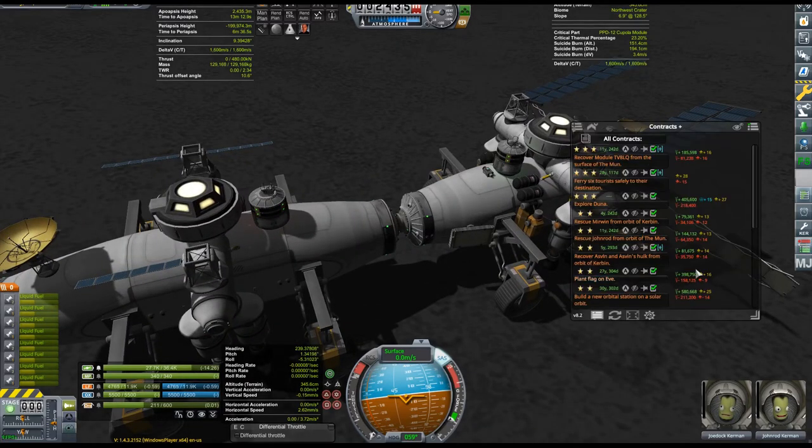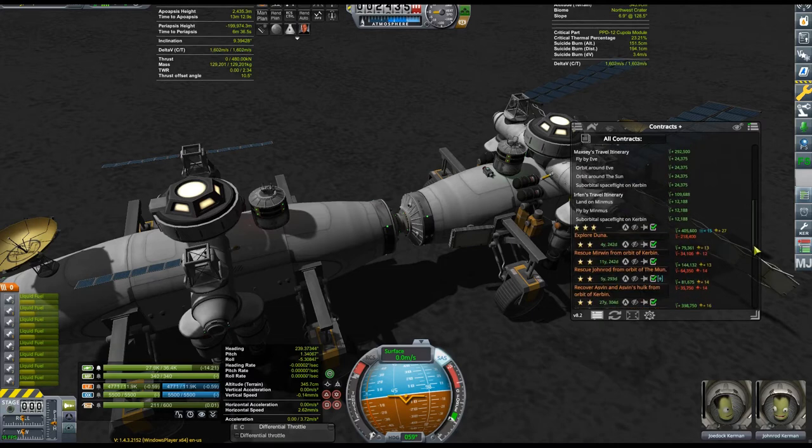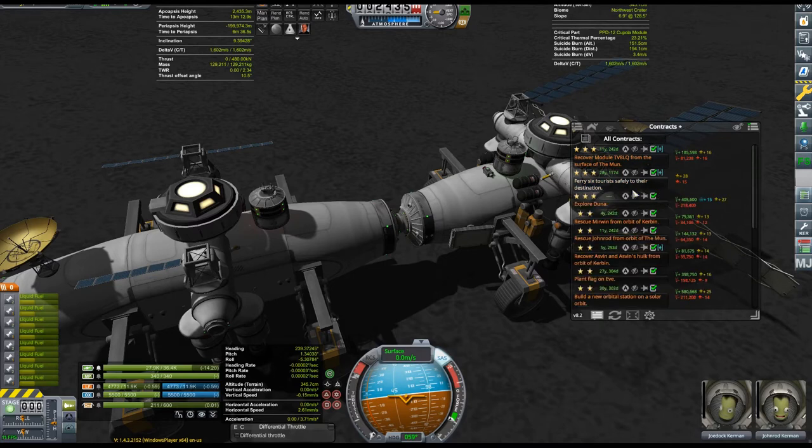So let's have a quick check of our missions. Is there anything else we can do while we're on the moon? I mean, we can go and get this module, but we don't really have a claw. That's what we need to do. We need to build a craft with a claw in its bottom end so it's able to pick up that module off the surface.